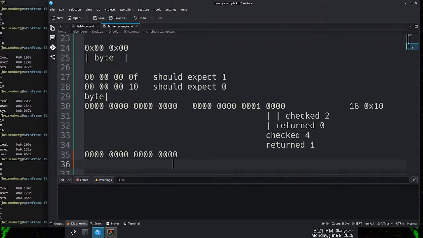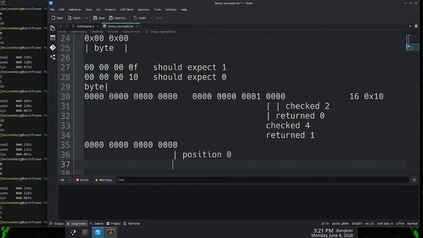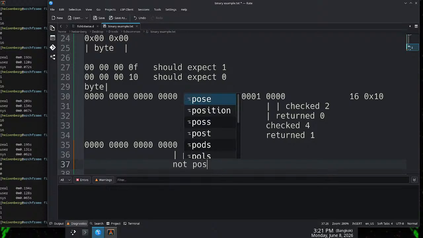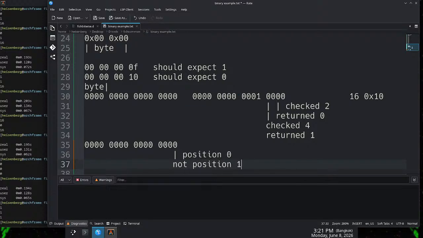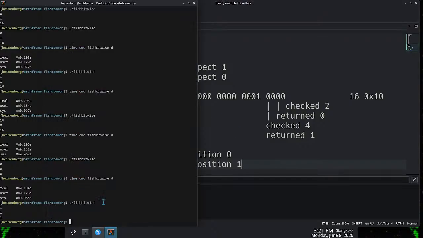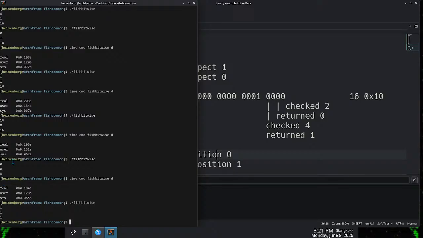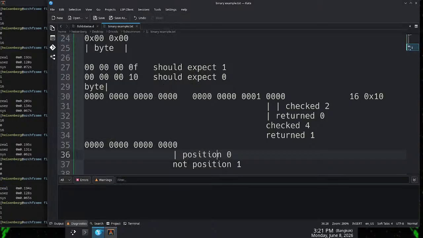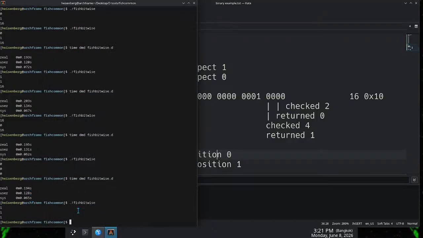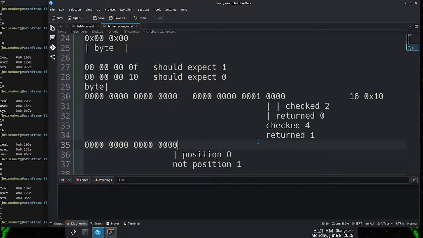This is position 0. Not position 1. I think this is the case because it would make sense that it starts at 0, but not only would it make sense that it starts at 0, our results have also been showing that if you check for 0 and it's at 0, it's 0, and then if you... Because it's checking for 1. When we put 1 here, it returned 1.